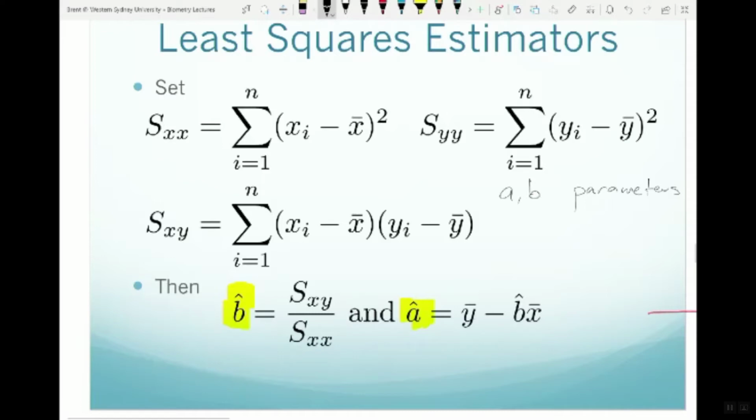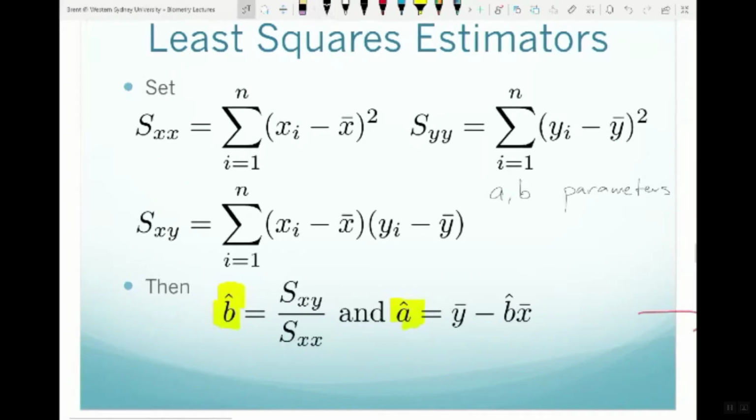So this is telling you that you can calculate the slope of your line of best fit based on these, SXY and SXX, and you can calculate the intercept based on the means of the x's and the y's and your slope value. So you have to calculate the slope first, then you can get the y-intercept after that. Again, don't worry about the formulas for the sums of squares. You'd never be expected to work them out by hand. This is something that R will, as always, spit out the information for you. Okay? You may be expected just to remember this here. Someone may give you the sums of squares, okay?